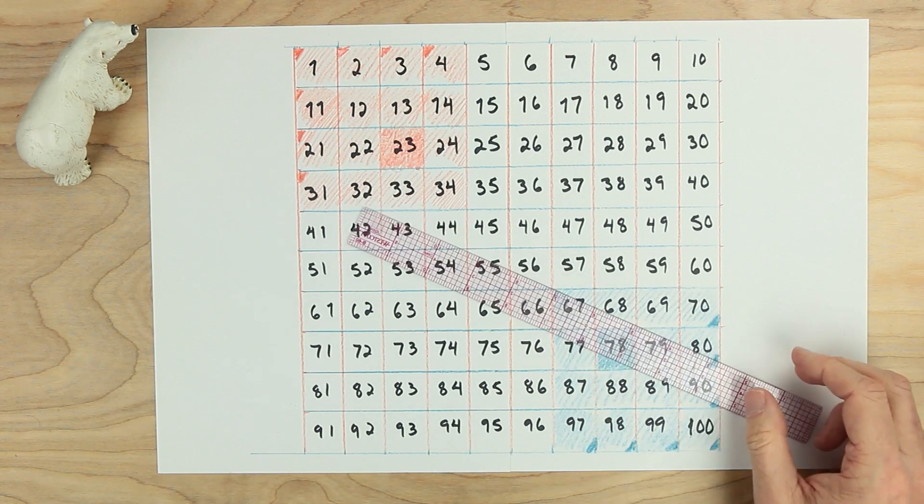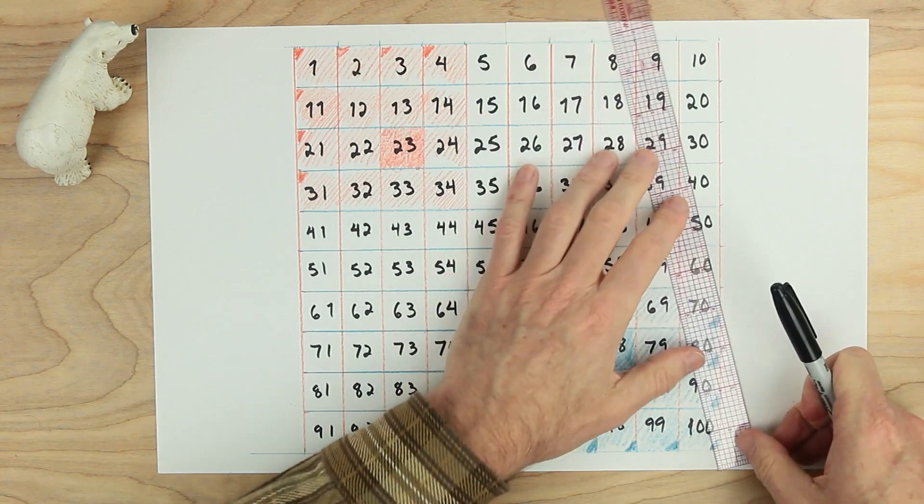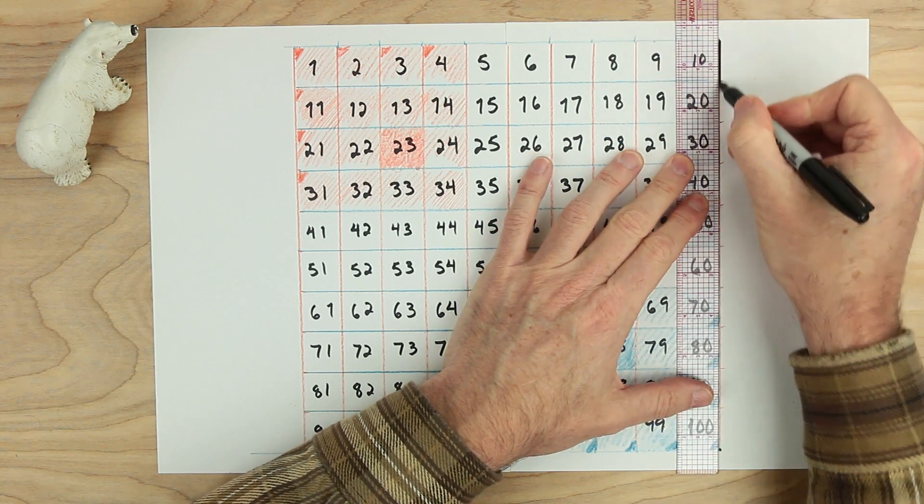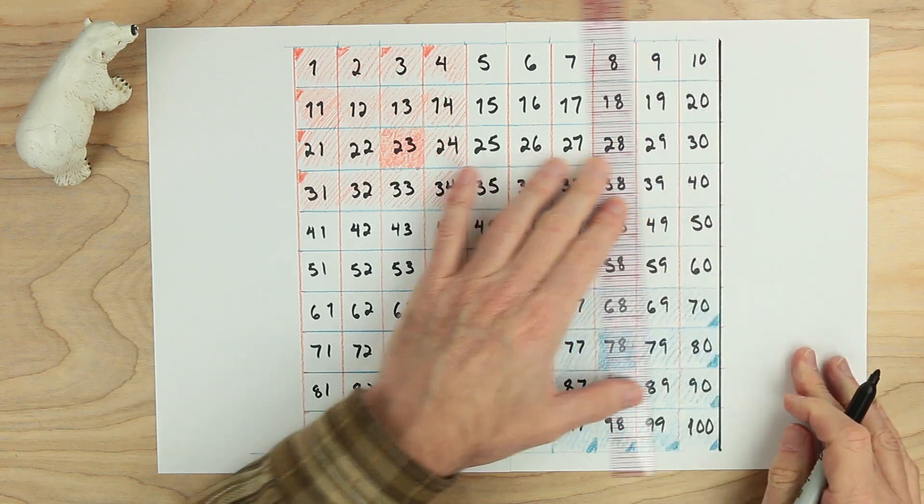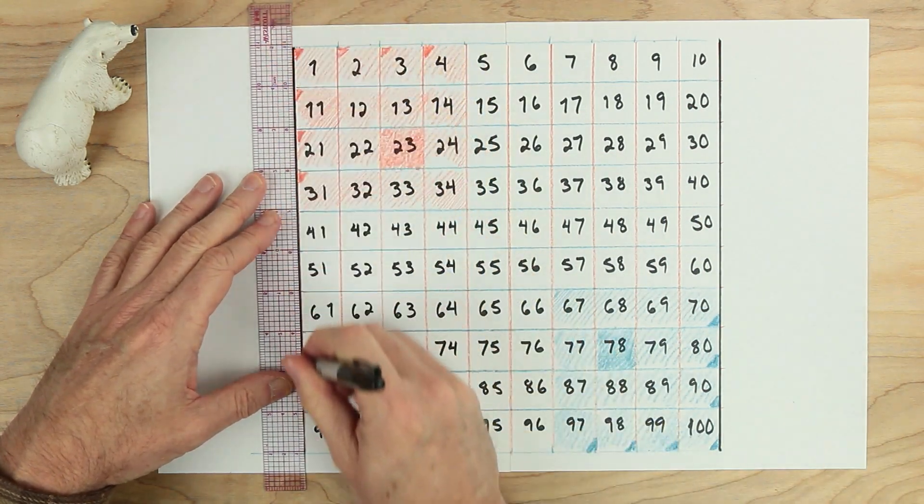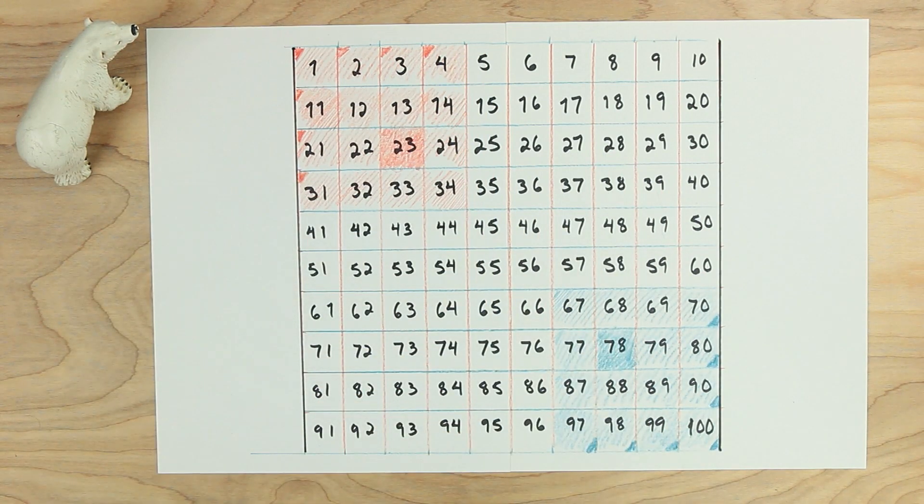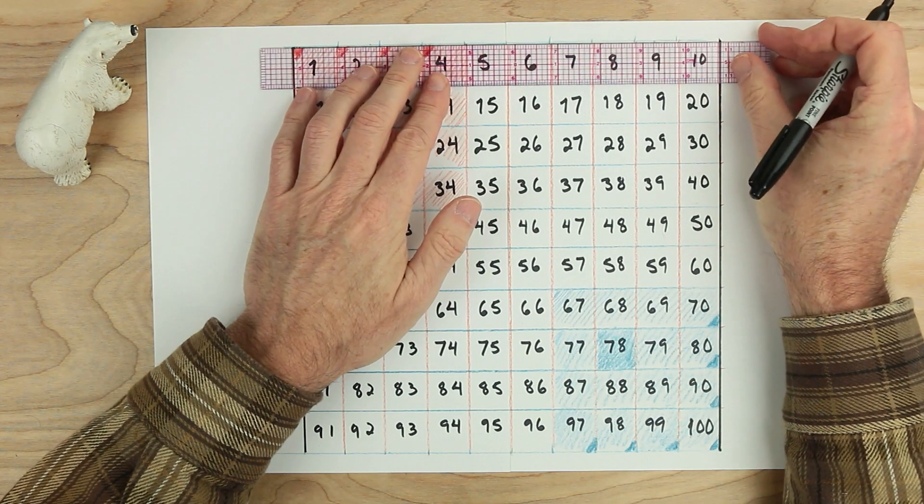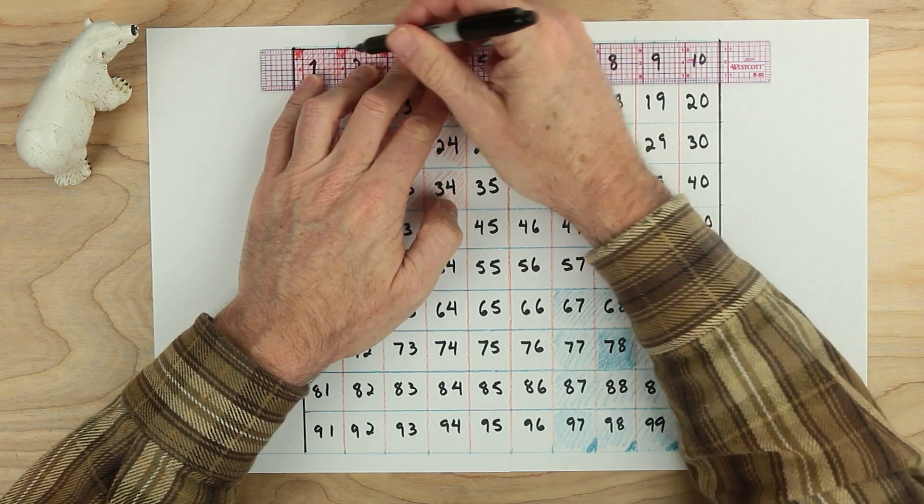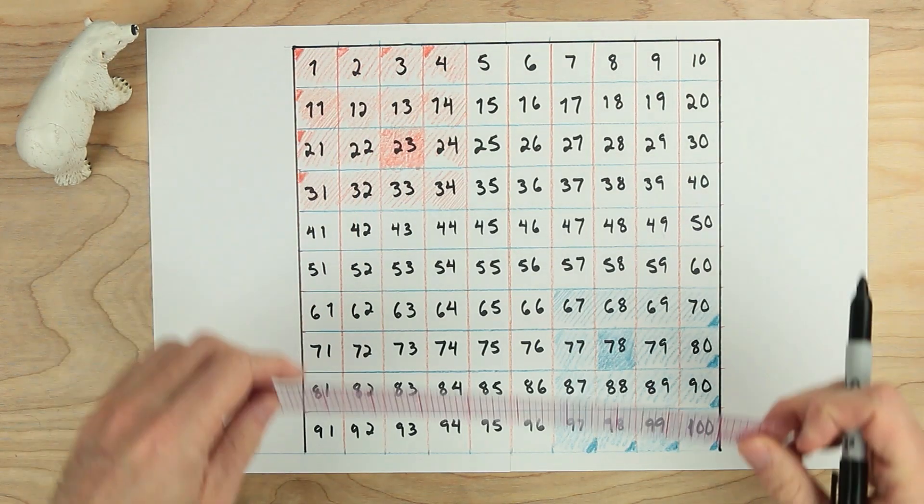We're almost done with our board. I'm going to do a few more things. I'm going to use the ruler and the big marker again, just to make things stand out a bit. You decide how you want to make your own game. So I like really bold outside on my game. There. And there. And there. And also, across the top and the bottom. There. And the bottom too.